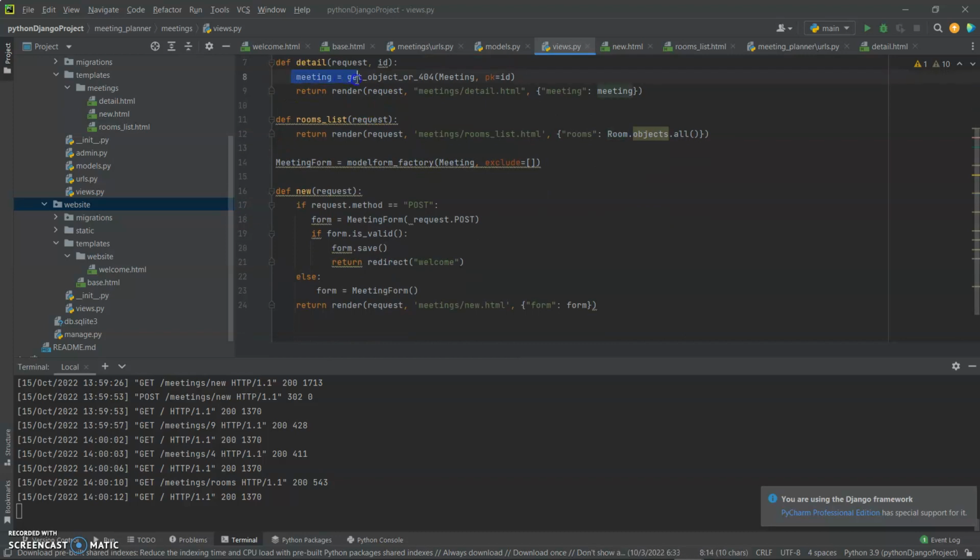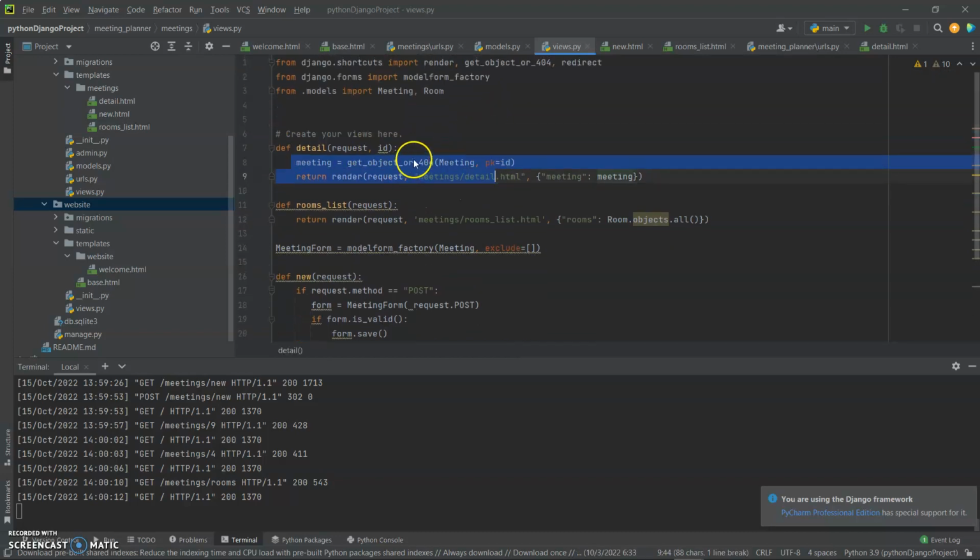So this is the detail page where I handle get 404, because it uses an ID number. Each meeting has a unique ID number. If there was a meeting number that didn't exist, it would do a nasty 404, and this handles it for me. Render calls the meeting detail HTML.